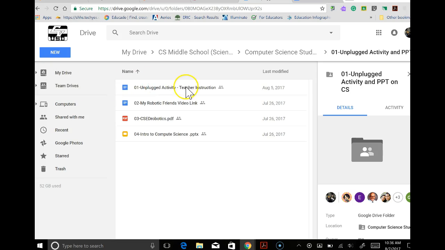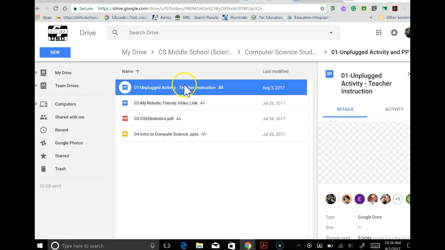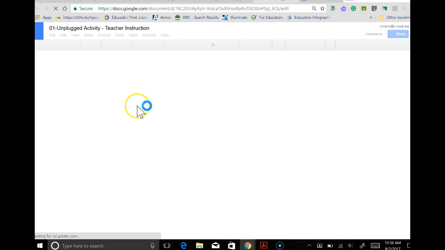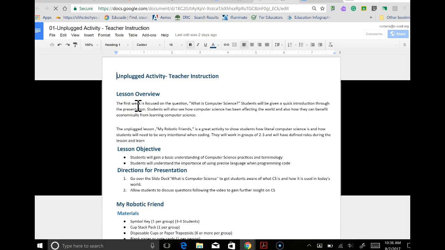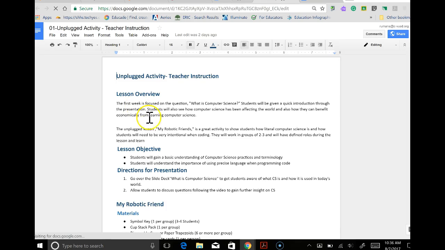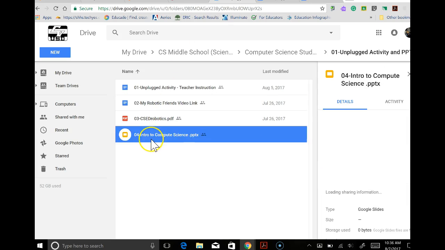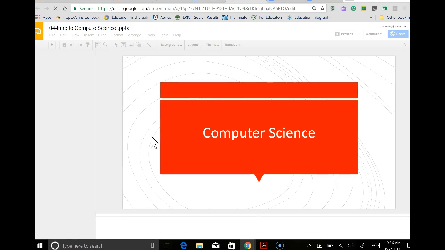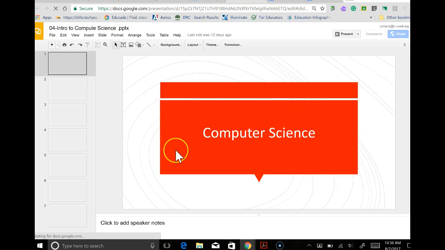If you look at the teacher instruction, I provide you a couple resources on here. For instance, you are going to show your students a lesson about what is computer science. Just a quick overview of what it is. It's a PowerPoint presentation that you can show your students to talk about the concept of computer science. The presentation looks like this, and again, it's in your packet as well with a link to get it on your computer. But what is computer science?